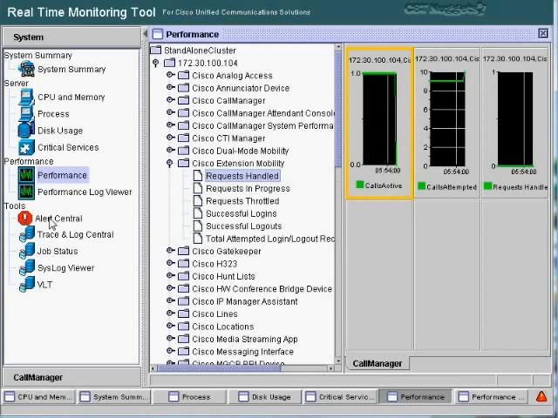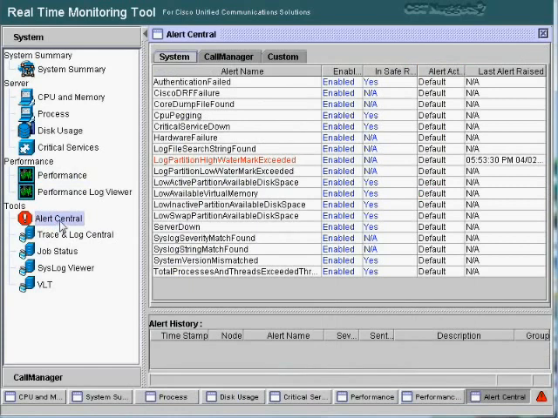So you drop down here to the Alert Central. We're now down into the Tools section. The Alert Central is where you can set all the alerts for your cluster. And you can see it's highlighted right here. This one's firing. It's firing constantly, letting me know my partition high watermark is exceeded. Essentially, I'm out of hard drive space.